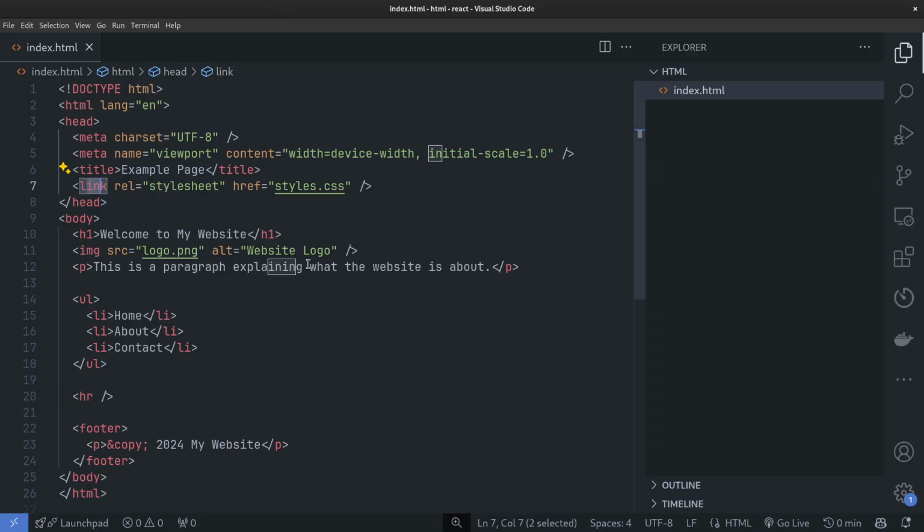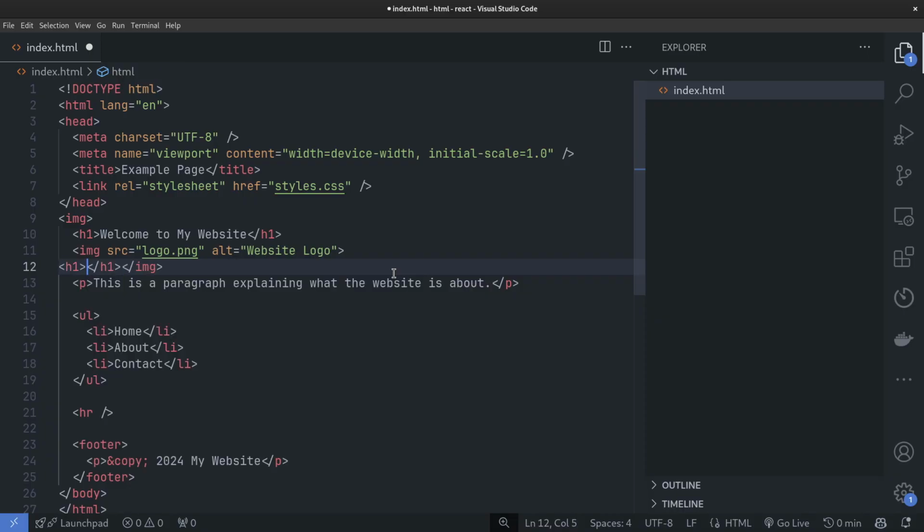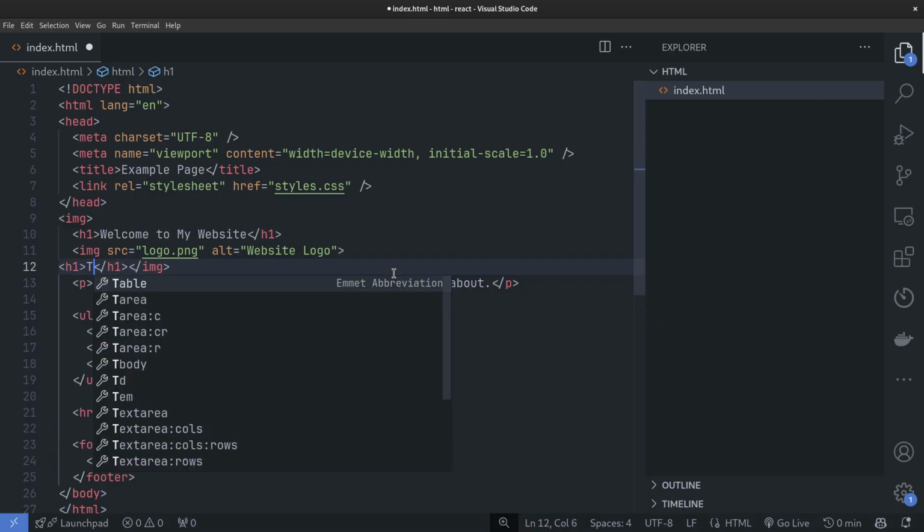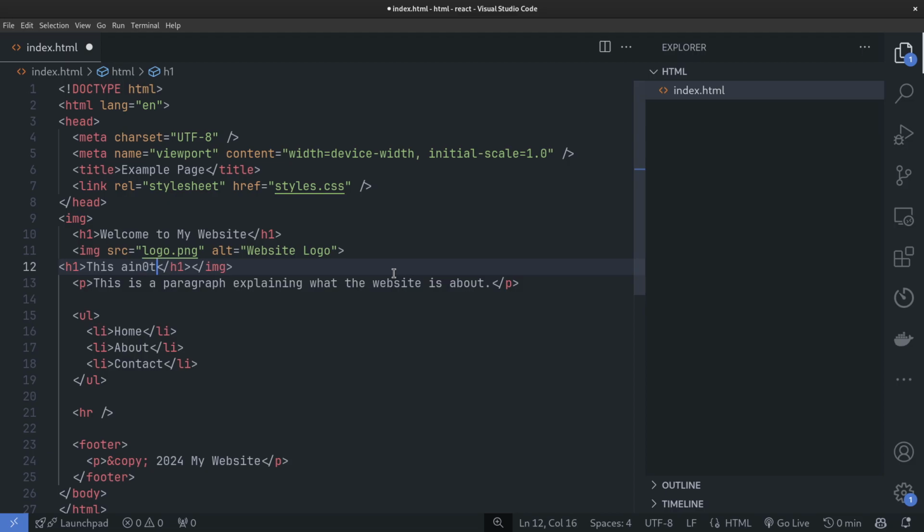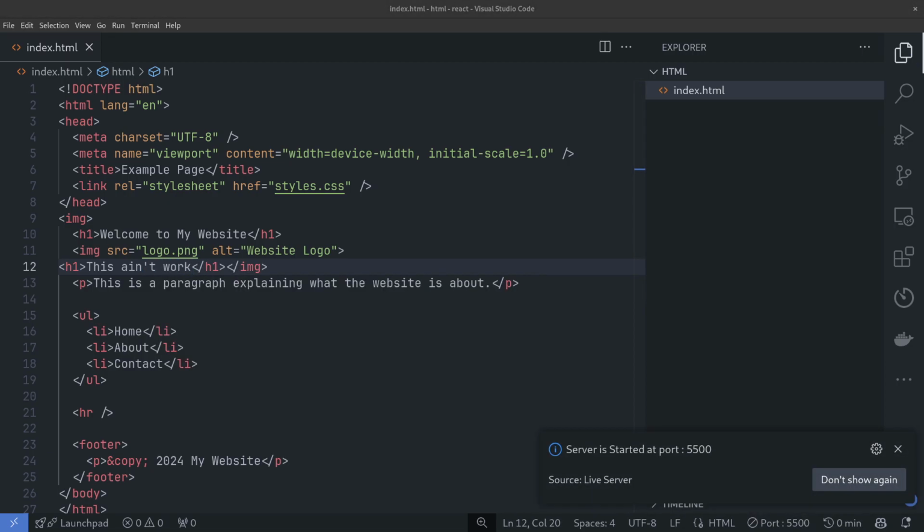But it's impossible, I don't know. Use image in this way. For example, as you can see, the autocomplete is wrong, and maybe this is impossible. This won't work. And as you can see, let me start the local server.